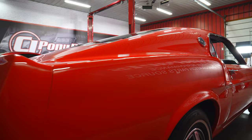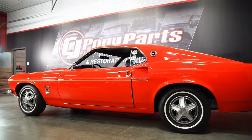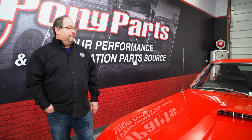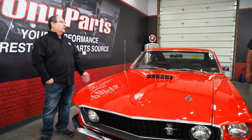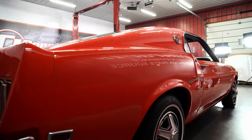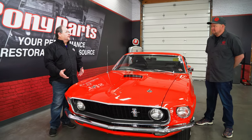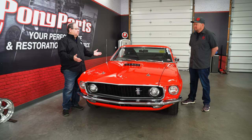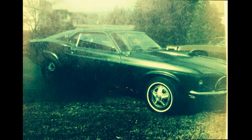So you know what makes it a 600 package — now tell us about your car. You've had this car a long time. Yes, this was my first car. I've owned it for 40 years now, and it's one of 503 of the 600 sales — the goal was 600 but they didn't quite make it. I went to a used car broker who had it listed, and my dad was familiar with the 6-cylinder cars. This was a 6-cylinder car — $700 of my saved money and it was mine. It was painted dark green.